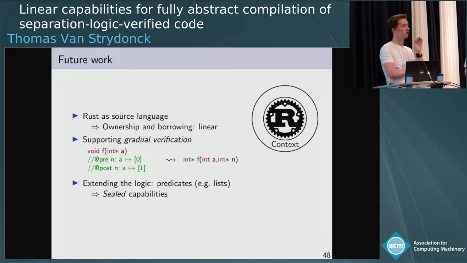So pointers aren't being translated to pairs of pointers and capabilities. Pointers from the source language are being translated to addresses, and the resources from the separation logic are the things that are being translated to linear capabilities. And the reason we keep these separated is because of aliasing. So if you have multiple versions of a pointer in a source language, and you only have one resource for all those pointers, you can't just throw away the source language pointers, because they could have different addresses, and we would lose this information during compilation.